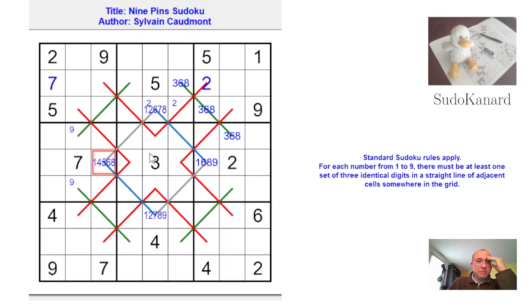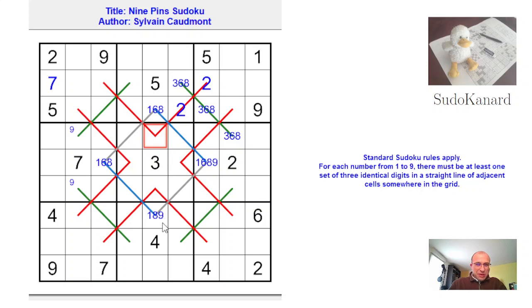7 here doesn't work with either this or that. And the same is true here, so 7 is not an option. 5 here will never work. 4 will never work. That's interesting. 2 here will never be repeated in there. And this is very interesting, because now 2 is not here, it's here. And it looks like this could be the repeated 2. But let's wait before jumping to conclusions.